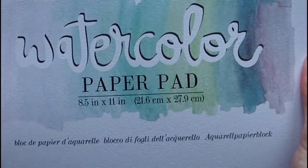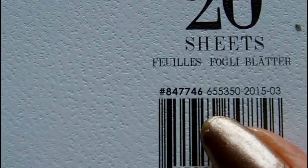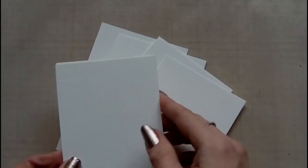Hello, it's Rachel. Today's project is going to be a mini star book, so called because when the pages are folded they form a star shape.